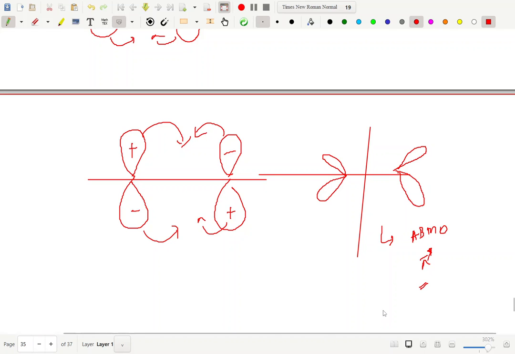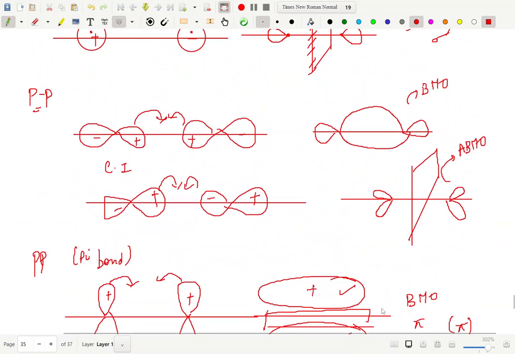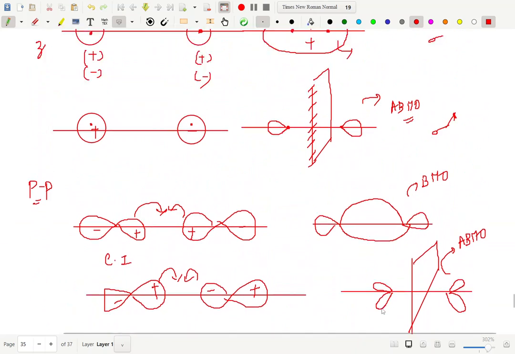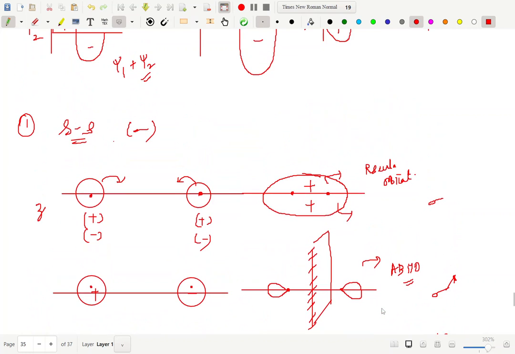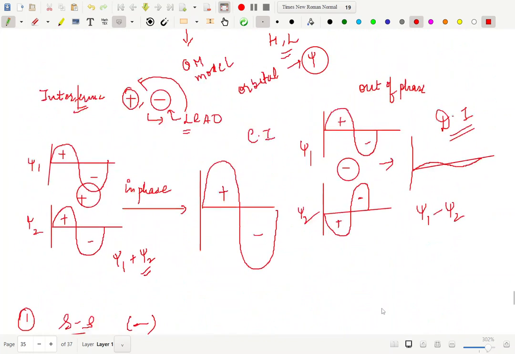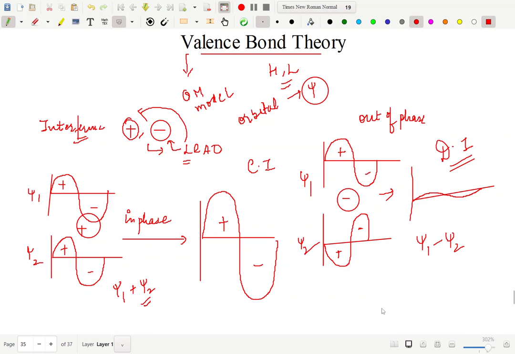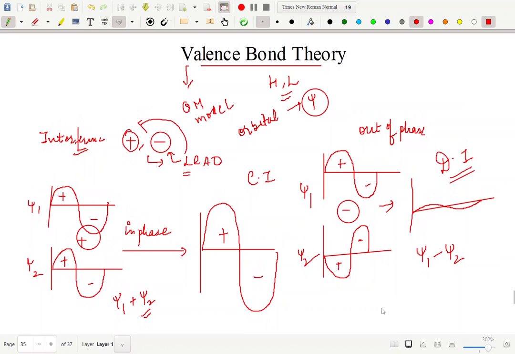So these are the interactions of various orbitals together, considering the orbitals to be wave functions. We have various linear combinations which can be formed, and all this is a part of valence bond theory. We have different theories after this which we study, just like hybridization or molecular orbital theory, which have even more explanations of the same fact. So please watch those videos also to understand this theory better.